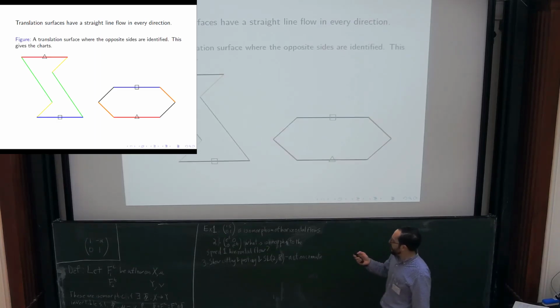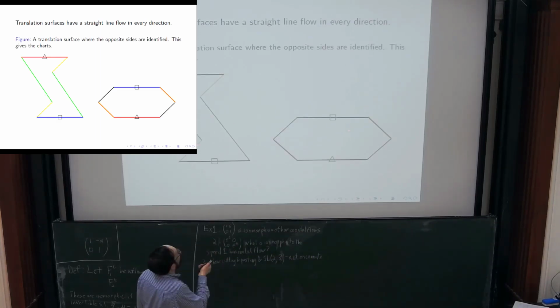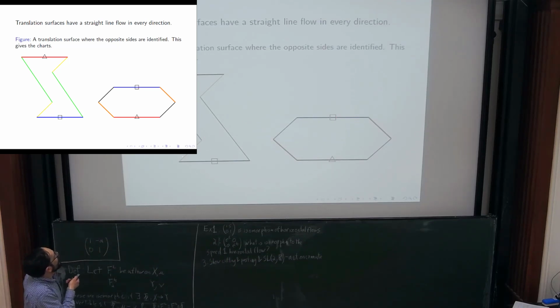Okay, so here's kind of an interesting picture. So I'm drawing now 2 polygons in the plane, and I identify parallel sides. So the parallel sides within the polygons are identified, except 2 special ones. The blue line, which I've decorated with this square, is identified over here to this blue line decorated by the square, and the red line decorated with the triangle is identified to this red line decorated with the triangle, but otherwise the sides are identified within the polygons. Maybe that's to avoid getting a disconnected translation surface.